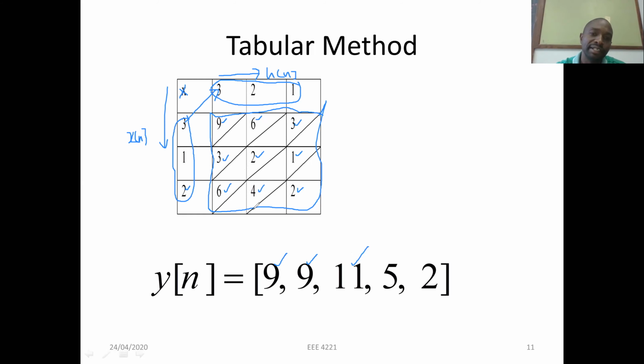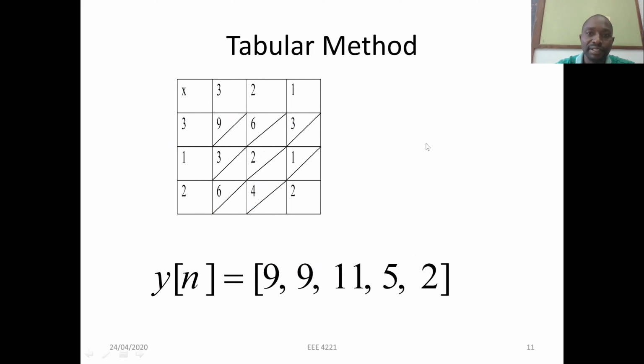Next one is, again, draw a line down like that. Then add the numbers above, 4 plus 1, and that's how we get a 5 here. And the last one is as good as you've drawn a diagonal, similar to the way we did in the 9. Then you get the number above it, which is basically 2. So basically, that's how you resolve the convolution of 2 discrete signals using tabular methods.